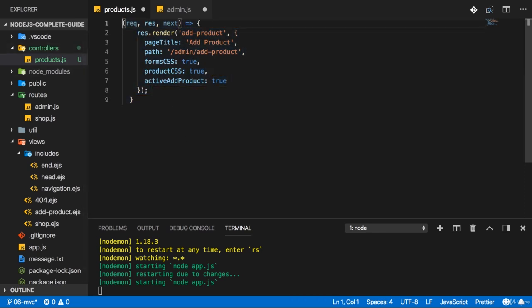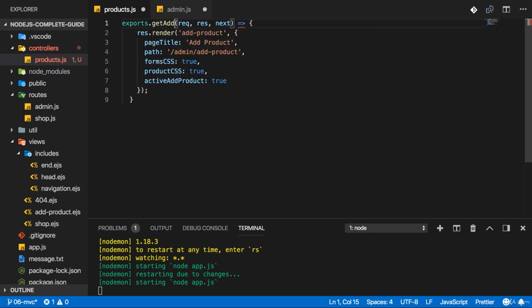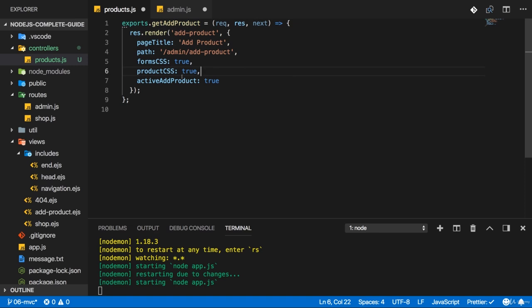And we can do this, and we'll have multiple exports, by using exports and then any name of our choice. Remember, with this syntax, we can have multiple exports in one file easily. So here I will now export my getAddProduct function here. And the name is up to you, but I name it like this because in the end, this is what we do. We get the add product page. Of course, you could also name it getAddProductPage here, but I will just describe what this in the end helps me do, and it helps me get everything I need to add a product. But you can name this to your likings.